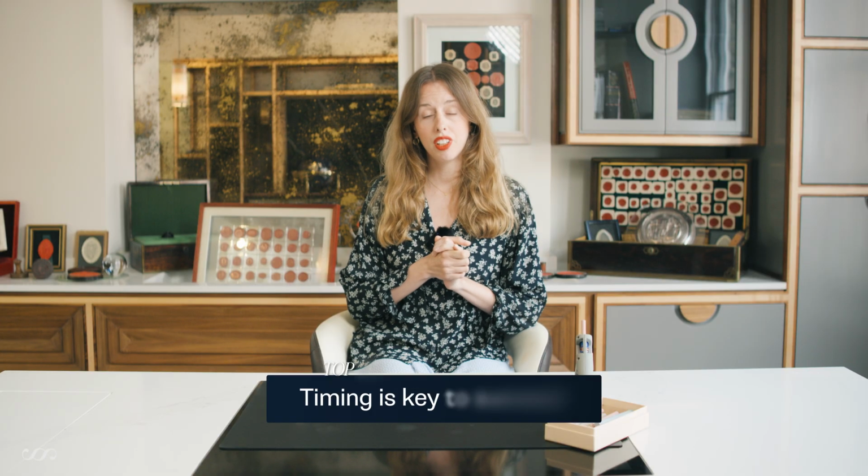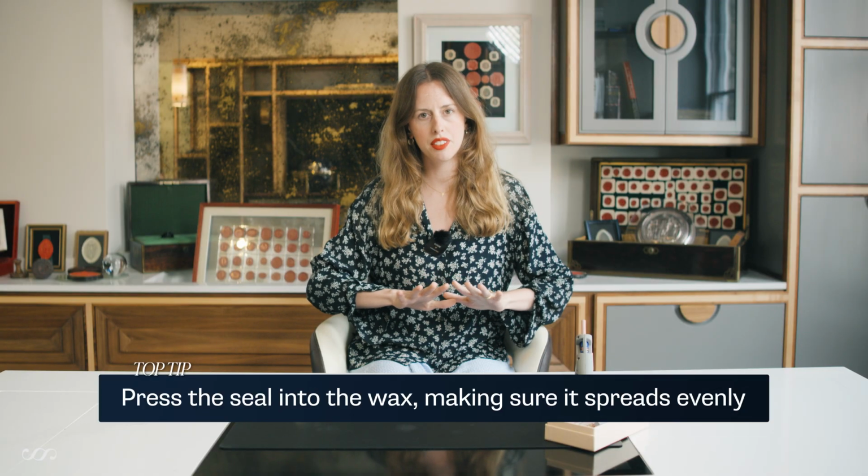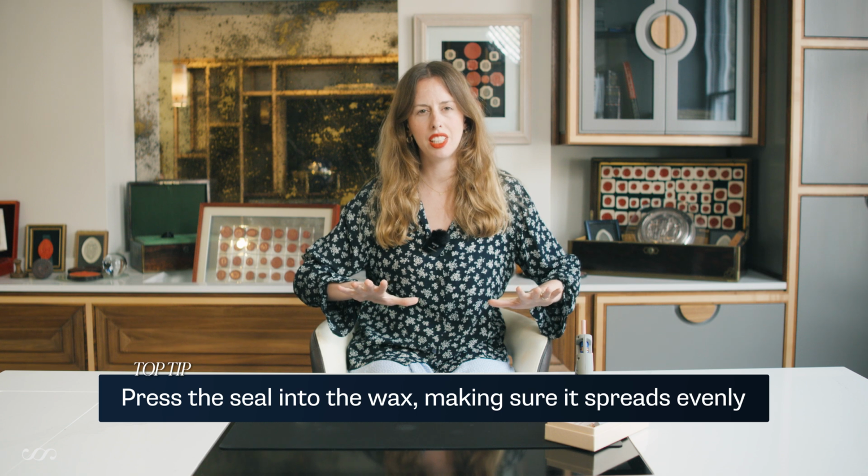The same applies in regard to timing. When you release the wax onto your surface, getting ready to press it, you don't want to leave it too long before you put your seal into the wax. If you do, the wax will harden off and it will leave a sort of softer bit in the middle, which means when you press your seal into that circle of wax, the soft wax will sort of bulge over the rim of the wax, which has begun to harden off. And again, that just leaves a rather unsightly finish on your impression. You want to press the seal into the wax and for it to spread out lovely and evenly.